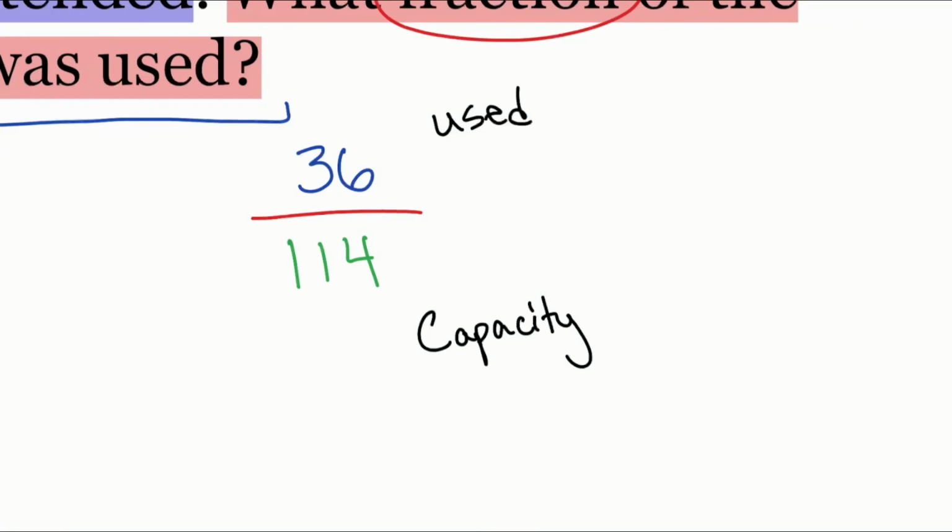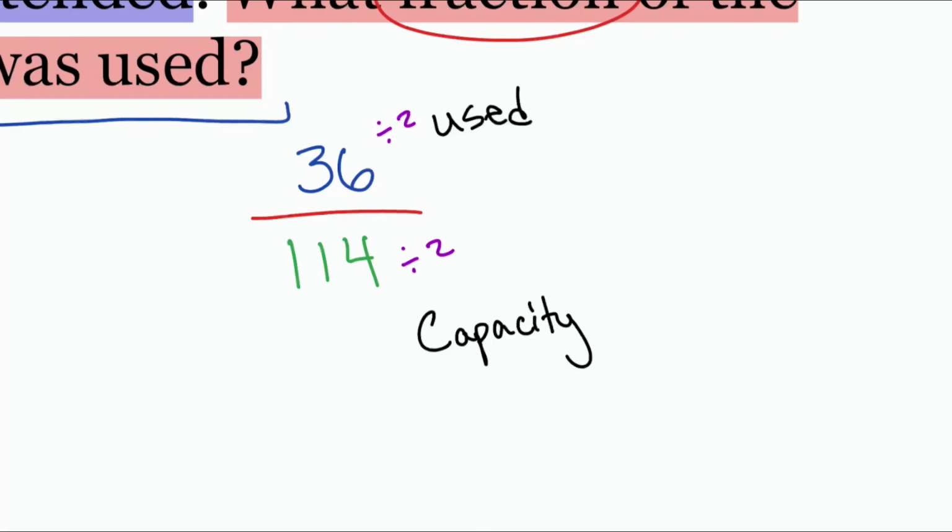I see a lot of us saying that 6 can go into both 36 and 114, and I'll accept that. That actually is the biggest number that we should be looking for, but let's say it wasn't obvious to you. Let's say you didn't know that 114 was divisible by 6. If you didn't know that, everybody, what is the next best number you can use given that both 36 and 114 are both even? Yeah, given that they're both even, we can divide them both by 2. So let's begin there, dividing them both by 2.